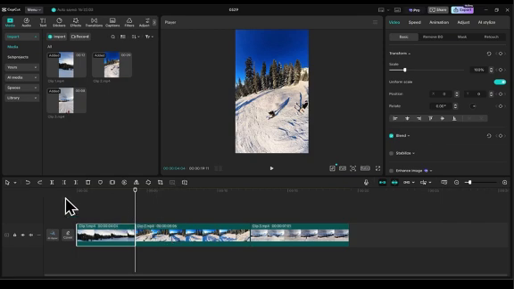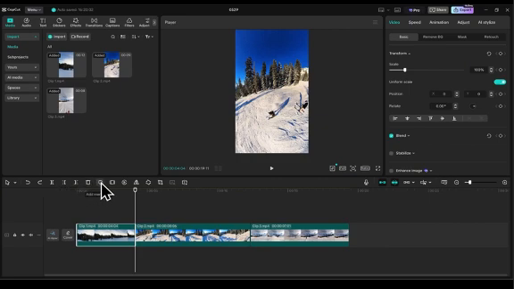Now we've already covered the split button here at the top, but let's look at some of the other tools that are available to us here in our timeline. Starting from the left, this is pretty much stuff we've already covered. We have our undo and redo buttons. Then we have split along with W and Q. We also have our delete button here. And then we have our marker tool.